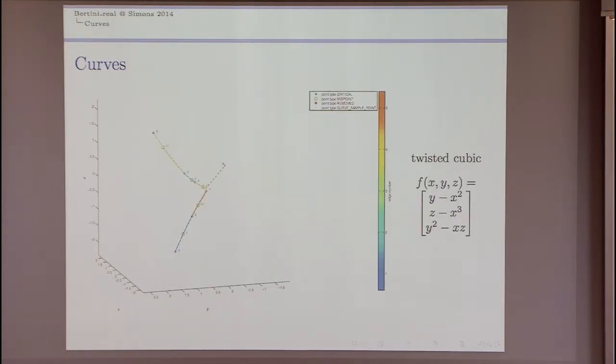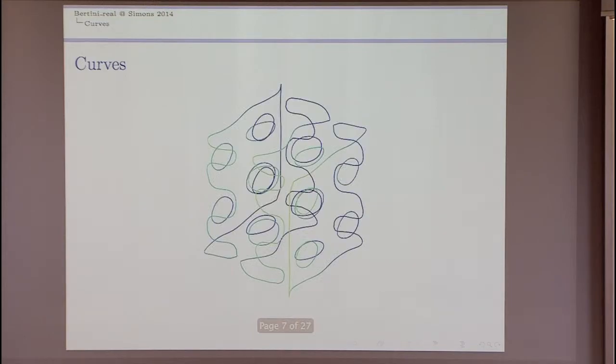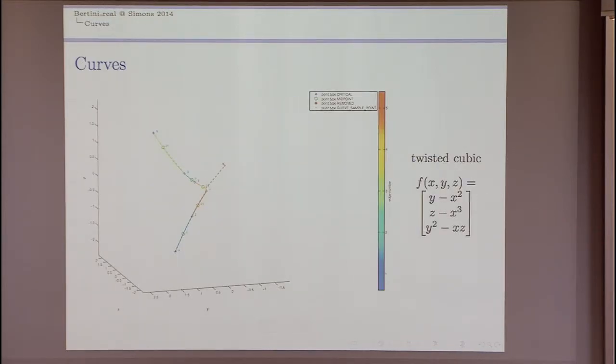So here's our friend the twisted cubic. This non-merged, overly complicated decomposition has five edges. Okay, so I plotted all the points here. I used an overdetermined representation of the twisted cubic too, to show you that it works even in the case that I use something which requires randomization.